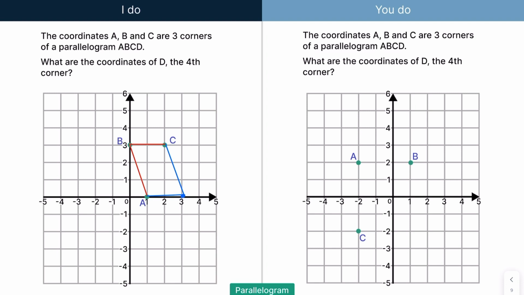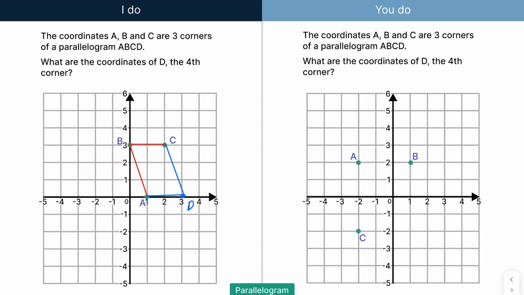So let me just plot that. If you thought you could put a point here and also make it a parallelogram, that's not quite right, because the way the dots connect is A, B, C, D. So you have to go from A to B, and then B to C, and then D, okay? So that is an important point that I'm making here. Yes, this also makes a parallelogram, but that's not right, okay? So it's important that you follow this.